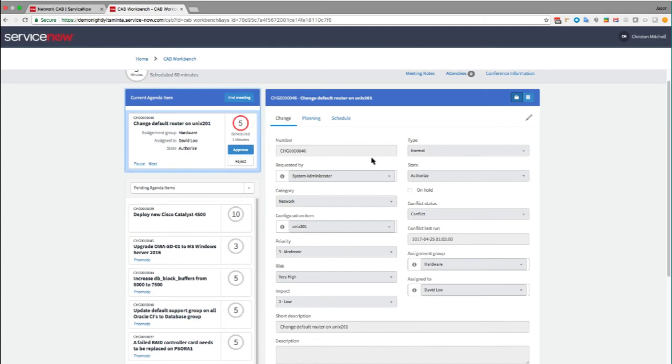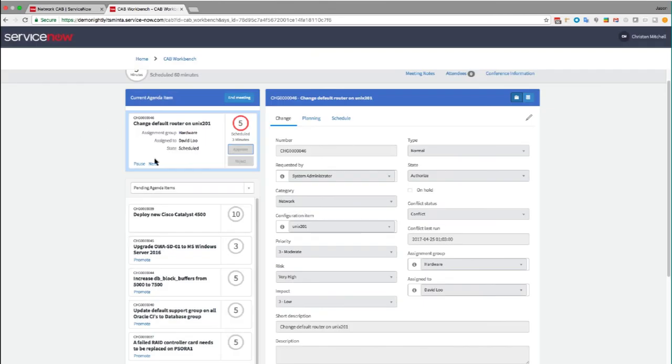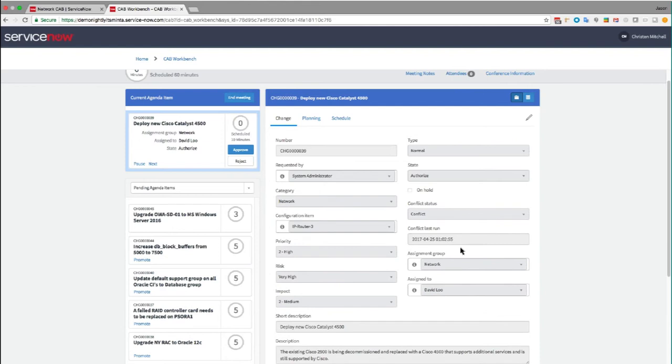If in the assessment of this particular change, I as an approver determine that I'm comfortable with this change, I can approve, I can add comments to that approval record, click approve, and that approval acts on the approval record associated with the change, and those notes are stored within that approval record. I can click next to move on to the next item, and we can talk about some of the other features within this widget within a widget.